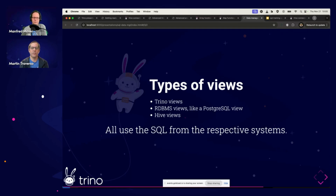With Hive views, there's a bit of a difference, because Hive is a combination of things. It's the metadata, the table formats, and the Hive query engine. So when you have a Hive view using Hive syntax, from Trino's perspective, all we have is a definition. We don't have access to an engine that we can tell, hey, run this view and give me the data as a table, in the same way that we do with Postgres or MySQL. So if you want to get the data as defined in the view, you need to be able to run that view and understand the syntax of Hive, and there's actually support for that in Trino. There's a translation layer that can understand Hive views and execute them within the Trino query engine using Trino primitives and so on.